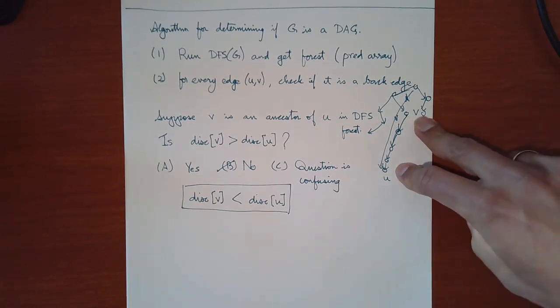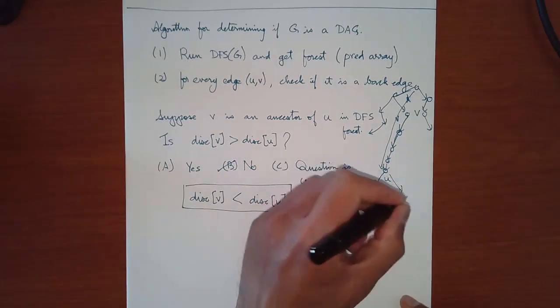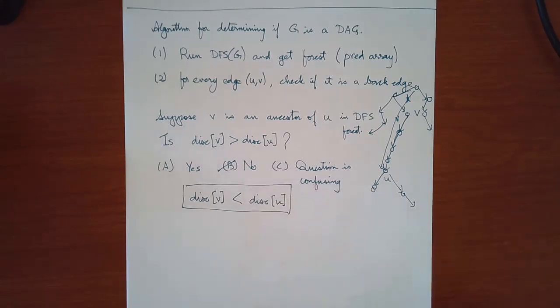Which of these finished first? U. Why? Someone said U. Why is U finished first? Because it's like a stack, and it goes up the other way when you do the finishes, right? So U is the last on the line. Okay, what if there's more? Then the ones after U would be discovered last and finish first. And then U would finish after them, and then V would finish after that. Good. You have the idea.